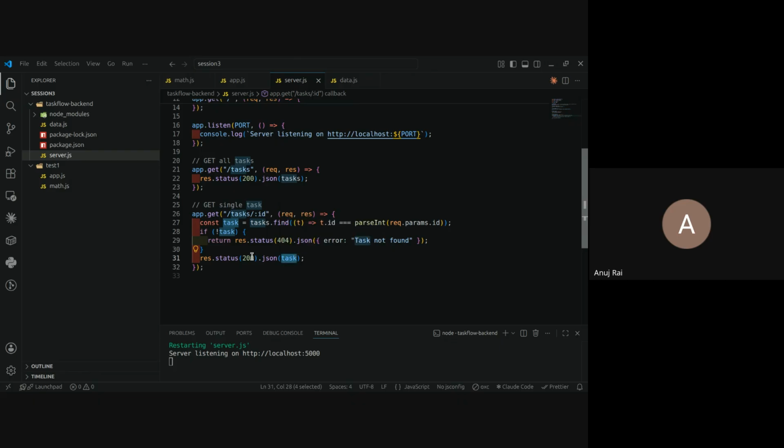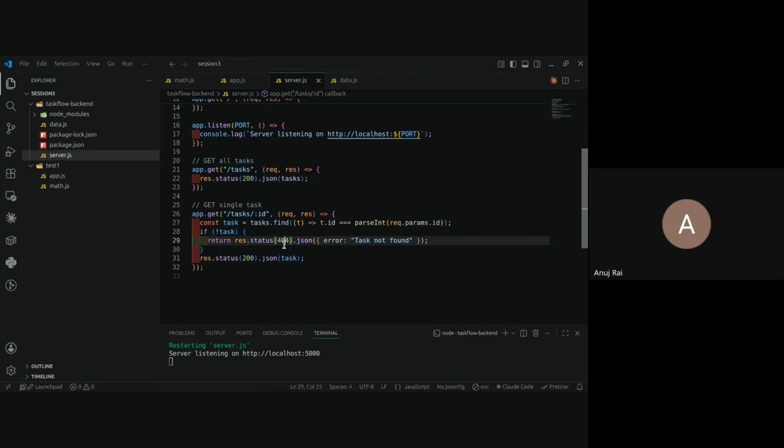So 200, 400, 404, 500, 501, 502, 503, 505. The 500 codes represent server side errors, something which indicates that during the operation the server encountered some error.